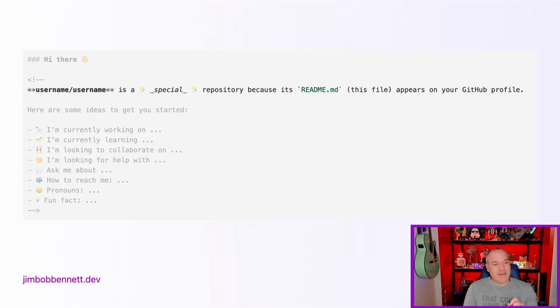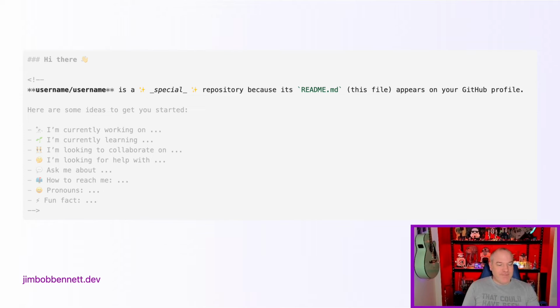Now there's no spaces between the underscores and special or the stars and username. If you do put spaces, it doesn't actually format it. So if you want to actually have an underscore, you just wouldn't have underscores either side. You just have underscore space, and you can actually have the underscore there.